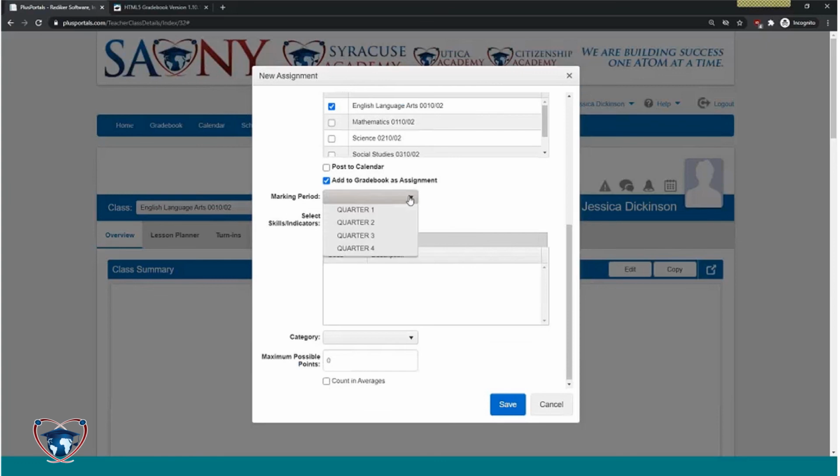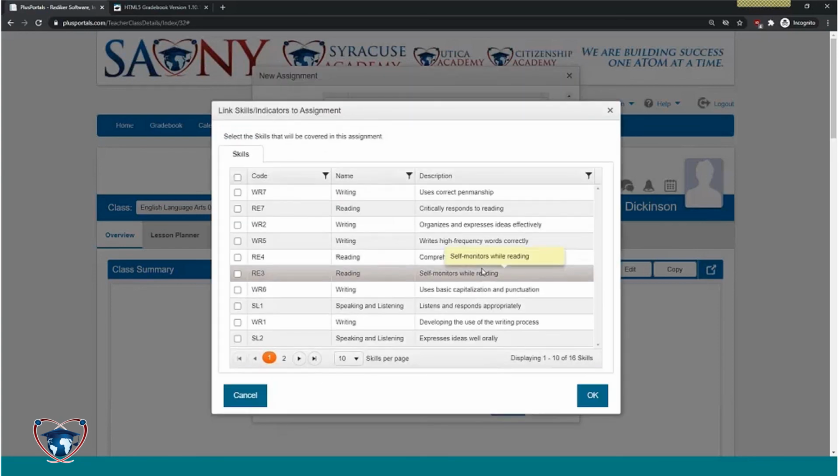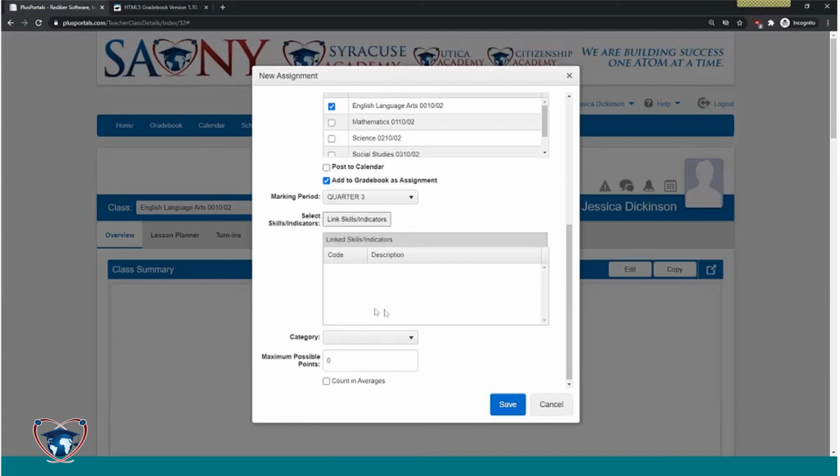I can choose what marking period it's in. And if you are someone that has skills or indicators in your gradebook, you'll see this option over here. And you can choose which skills or indicators you are linking it to. Again, that's only going to be for K to 2. I'll keep it unlinked in this case. I can choose the categories.